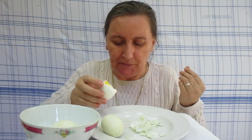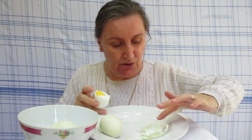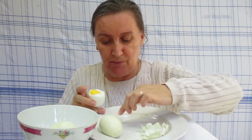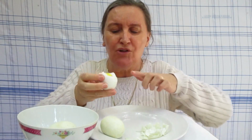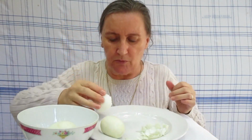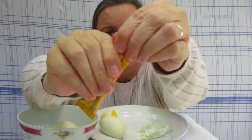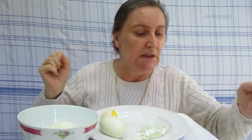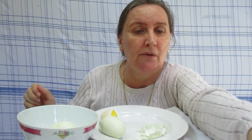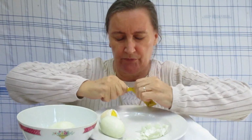I had honestly not had a duck egg in many years. And I had not cooked a chicken egg in boiling water either. It's not too rubbery though. It's perfect. Sometimes these are a little bit tricky to open. Yeah, this one's too tricky. I have another one here. There we go.